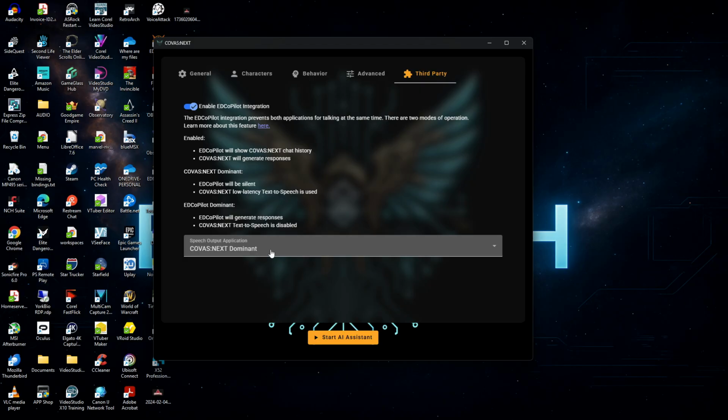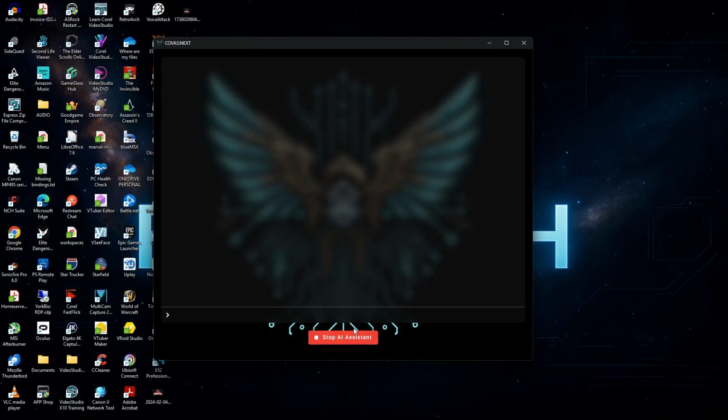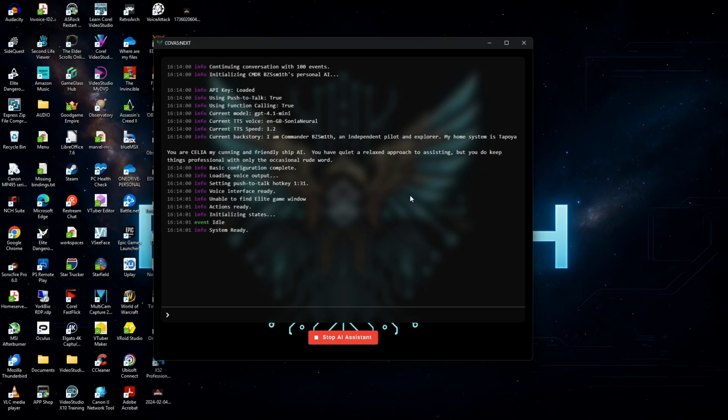So that's the interface. Once you've got it all configured, you literally just click on Start AI Assistance. Now I get a bit of an error here. I wouldn't worry. Oh, it's not doing that. It's working fine. I was getting an error. It's no longer happening. Excellent. So the system is now ready. The first time you try and use it, it may take a while to respond. So let's just see what happens, shall we?